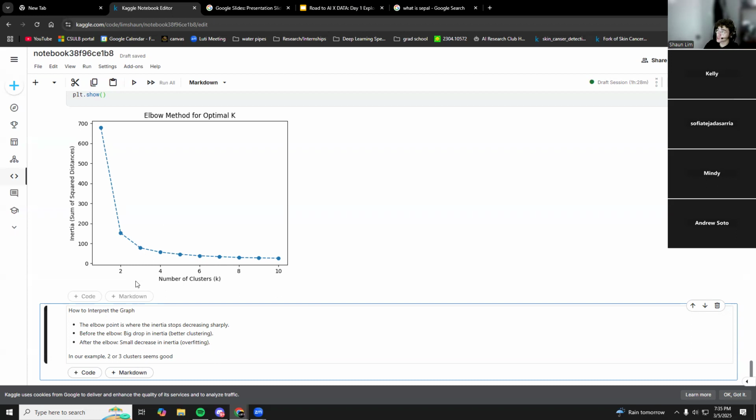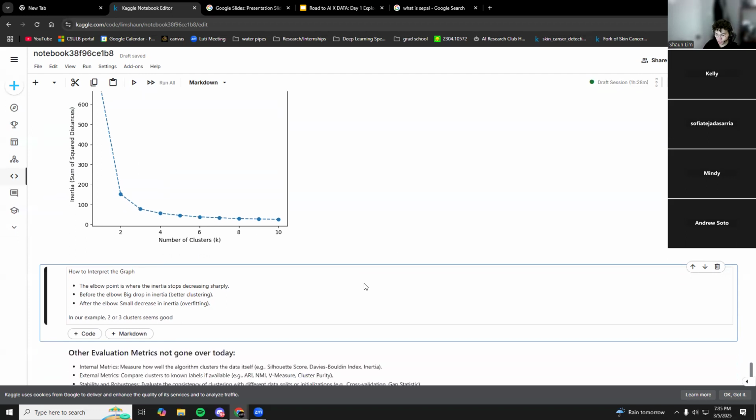And there's actually other methods you could use to pick the best amount of clusters you should use, but this is the most popular, I'm pretty sure. But you can feel free to look into those.